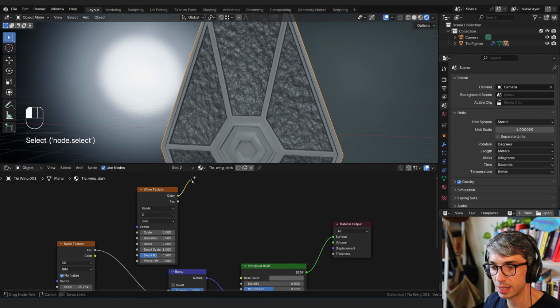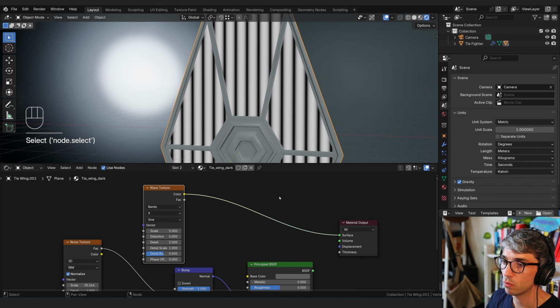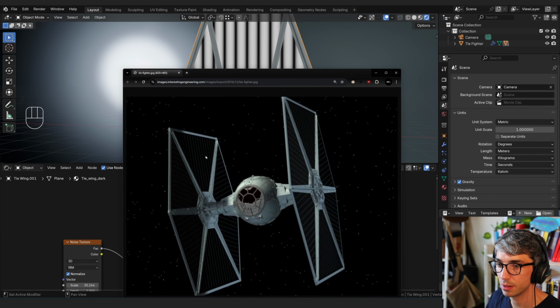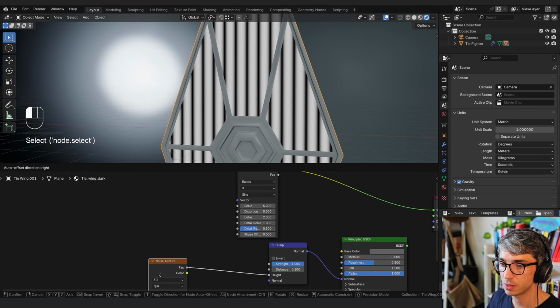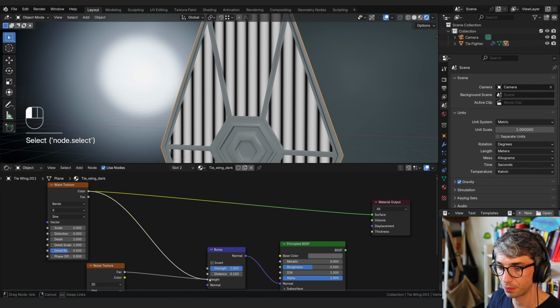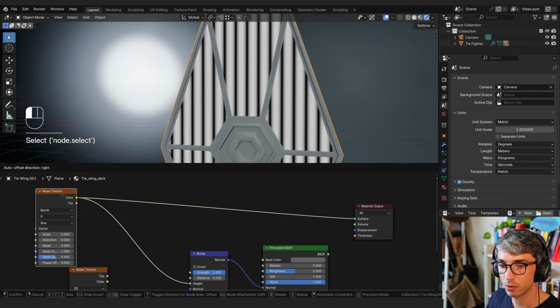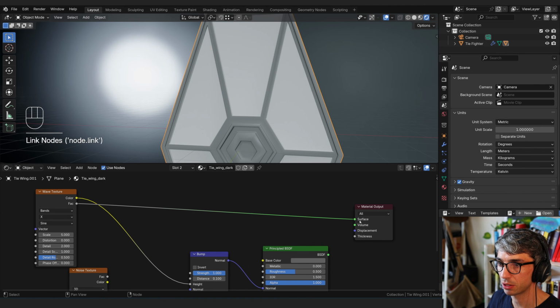And again, let's do that technique of plugging the color straight into the surface so we can just see it. You can see we get this nice lined pattern. So we want to make it so that these lines drive the bumpiness of the surface, so we get these little grooves. So let's start looking at what that could look like. I'll take the color and bring it into the height. Now, notice that there's no color in this, it's black and white. If I take the factor, let's have a look at what the factor looks like.